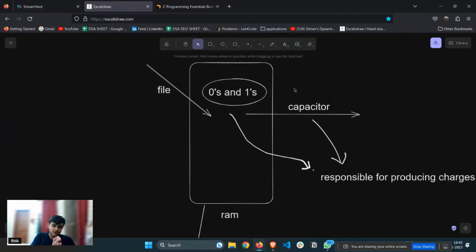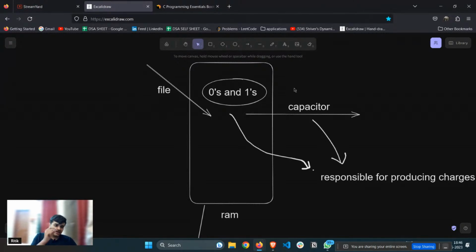I'll tell you a very real life, very practical use case: as soon as your computer shuts off, the semiconductor that is there loses its charge. As soon as it loses its charge, it leads to loss of data.